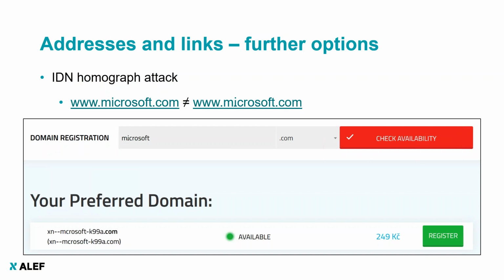And this domain name is actually not registered, as you may see. It's still available for registration. So if you want to have this Microsoft ID and homograph domain, you may register it. Now, it doesn't look as well once it's open in a browser. It will look like what you see at the bottom left. It's coded into what's called Punycode because DNS doesn't work well with Unicode, so we need to translate it into something which is ASCII based, which is what we see here.